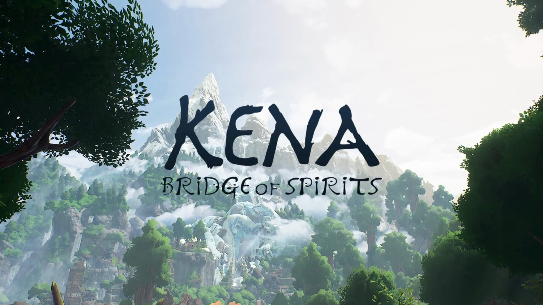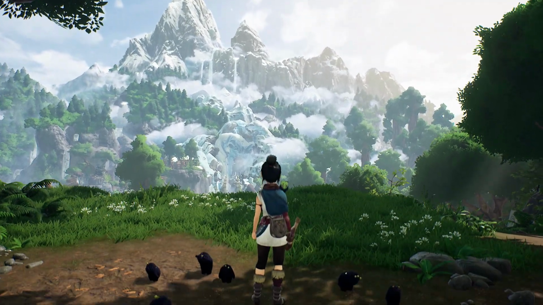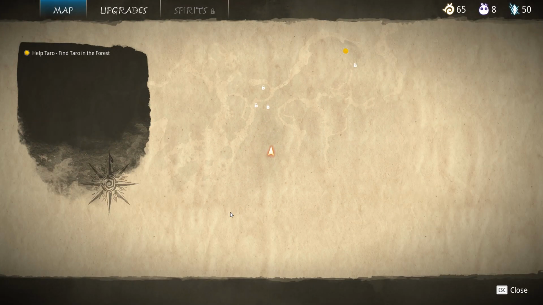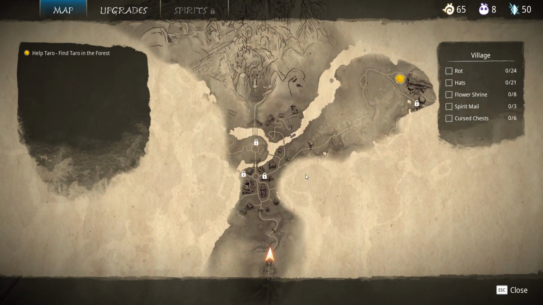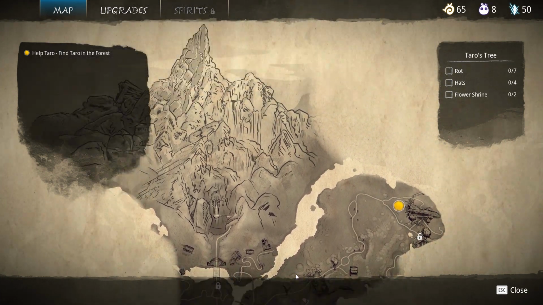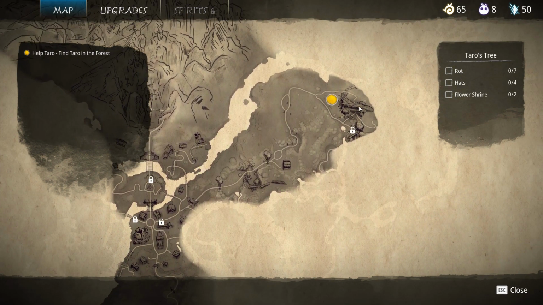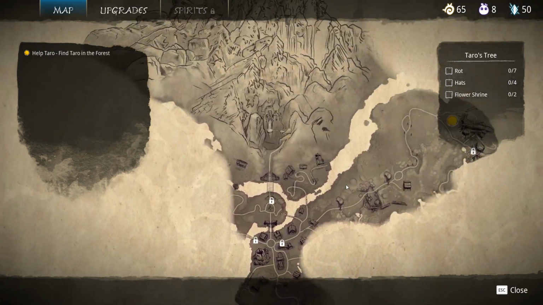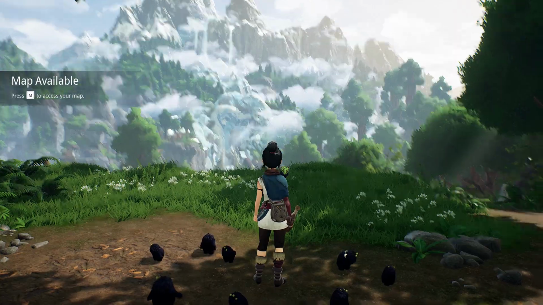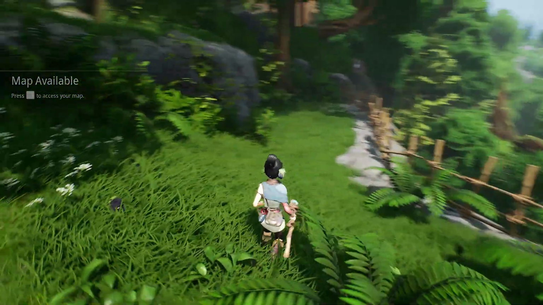There does appear to be a village up ahead. Map available. Map. Oh, it's fade again. I was going to say, map not very useful right now. But yeah, we got a layout here. We got a village. We got probably our objective over there. And then the mountain shrine is presumably right there. But we're going to be polite and do the mission. Also, I think there's a lock in the way.